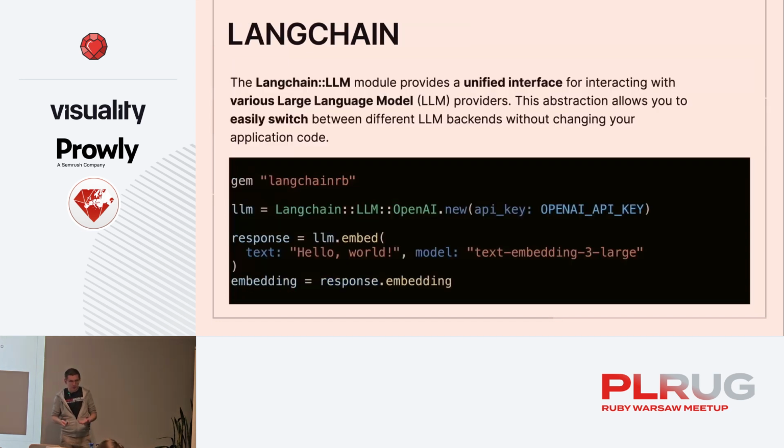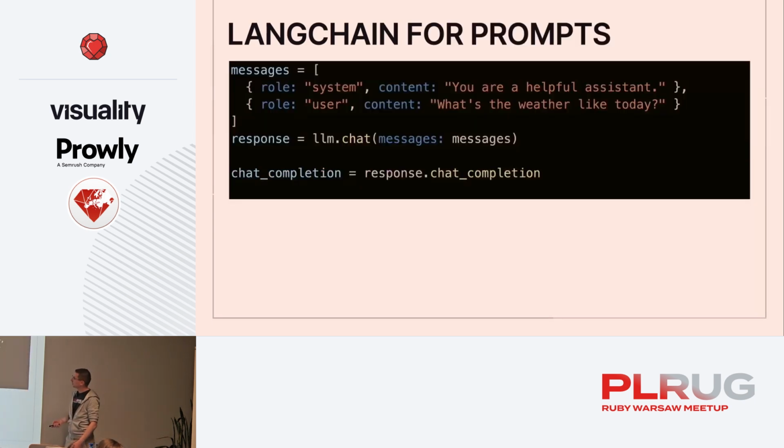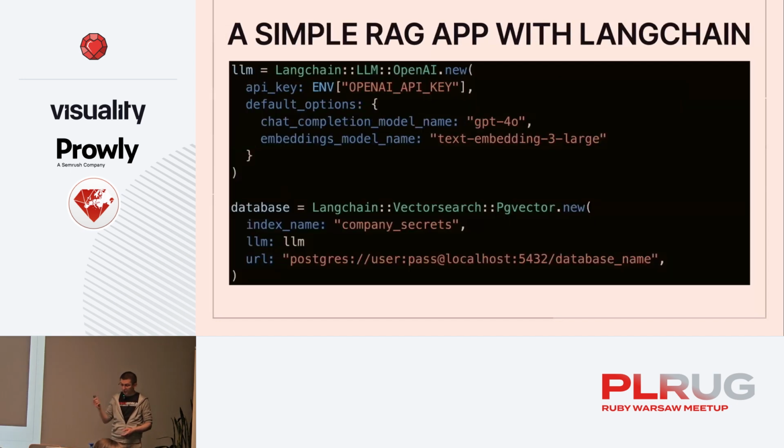All right, and now we come to LangChain. I won't reintroduce it for the third time. It's just a library which gives you abstractions. You can embed stuff using very similar syntax as before. You can prompt with that, but this is again very, very basic. And here I'm going to show you a simple RAG in 2 slides. And that's all you actually need.